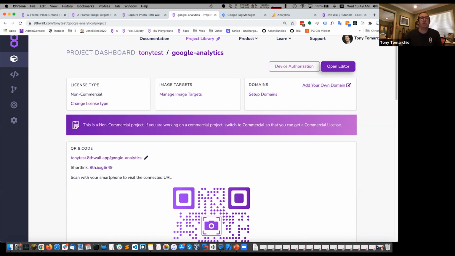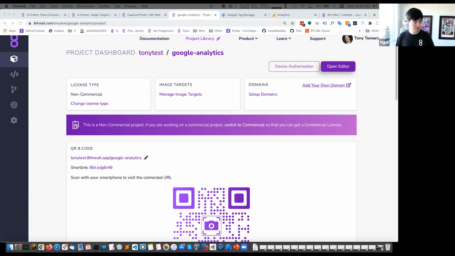And then Rigel, we actually have a question I'm going to turn over to you that's been coming up a lot about transparency and transparent objects in a scene. The question is, can I have multiple transparent objects in front of one another? I don't know if you have any thoughts or comments on that.